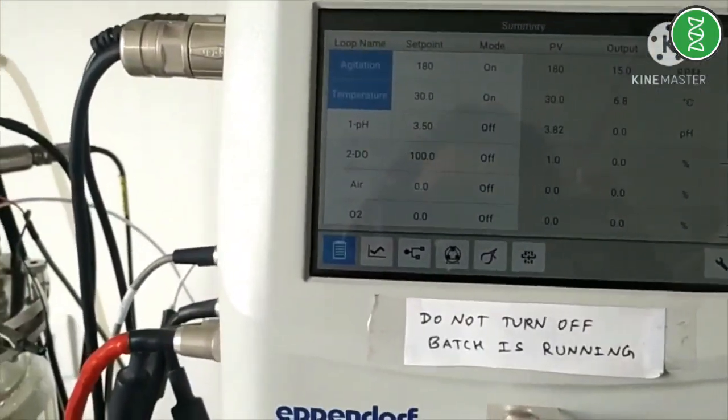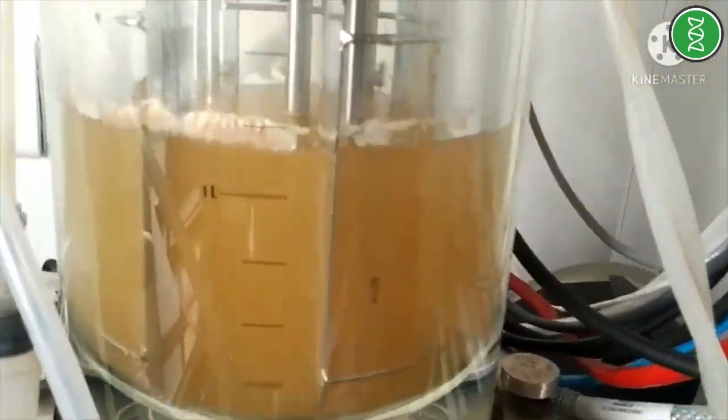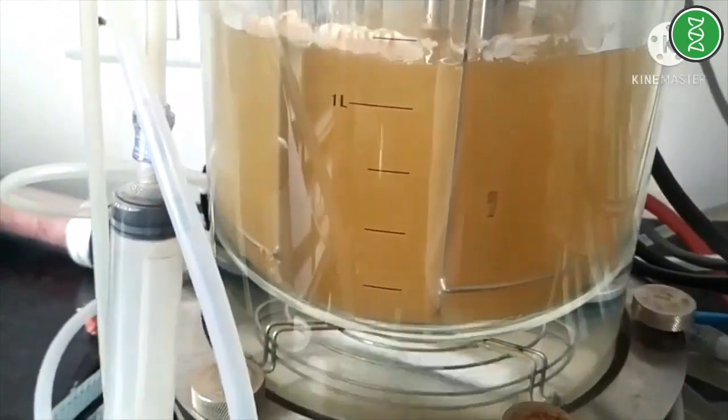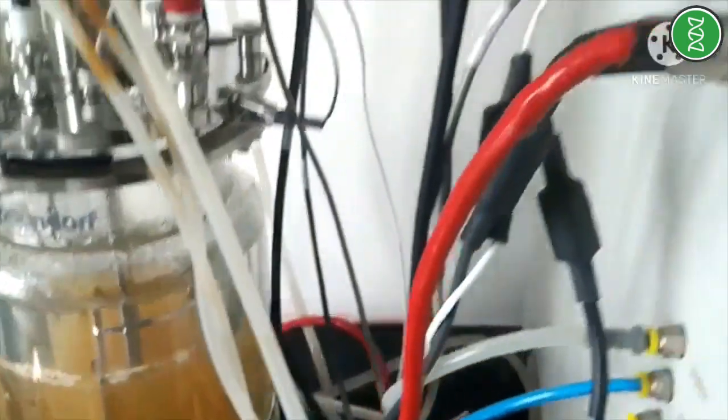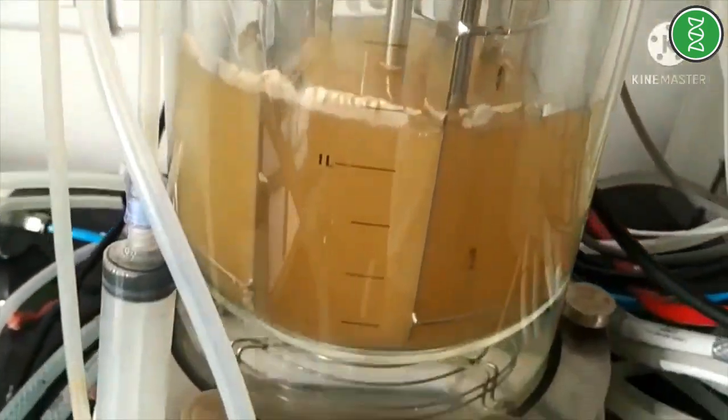So now you can see that this antibiotic production in the fermenter is over, and it is showing too much growth here. And the pH has also gone down to 3 point something, so it shows that it is in the production phase.